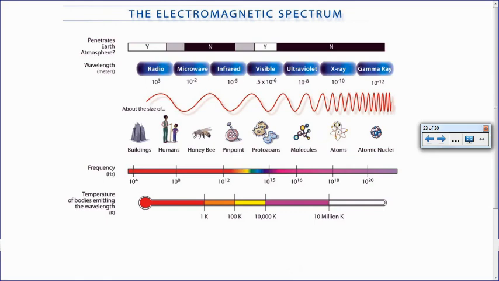If you've got 10 million degrees Kelvin, that's obviously very, very hot, and you tend to get these high energy, high frequency wavelengths emitted by objects that are doing nuclear fission or nuclear fusion. And you can see that these wavelengths match about the size of an atomic nuclei. The much colder objects you find in space, so cold areas of space, nebula and things, give out much lower energy, lower frequency radiation.